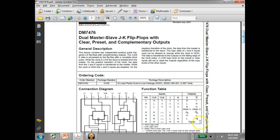In this state right here, guys, this makes these things act like counters. We'll look at that in a second.